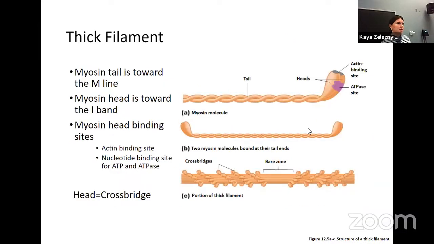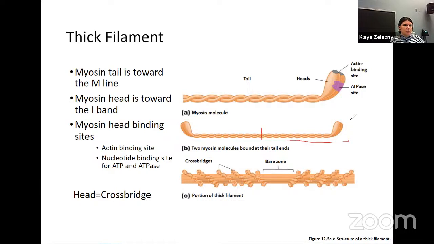Now let's look at the thick filament of the myosin. This is our other contractile protein. We have these strands of myosin, these thick filaments, and what they actually are is like golf clubs sitting handle to handle, or at least that's what they look like to me. Their tails go towards the M line. The M line would be here at the junction. You can see this slight little gap here. It's not a gap because they're touching each other end to end, but they're not bound on here.